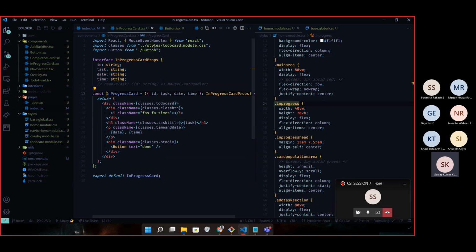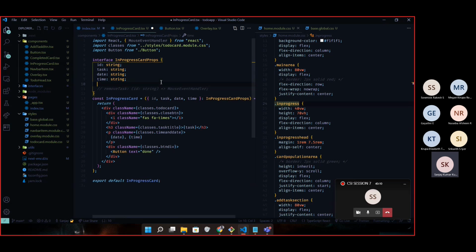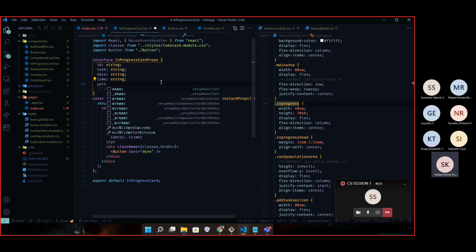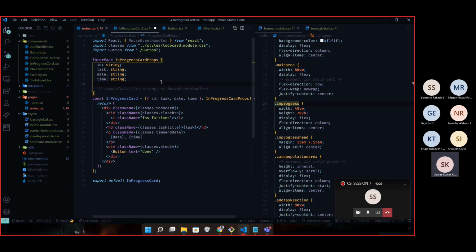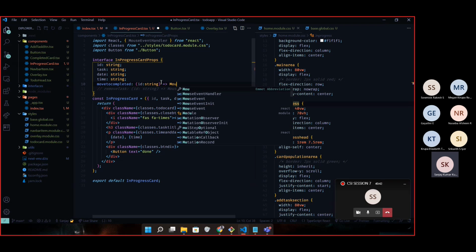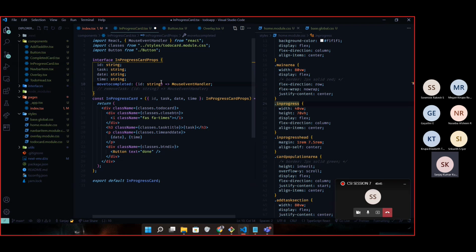So for that, we have to go here, and then we have to add a move to completed, and then it should be a function which receives an argument of type string, and then it returns a mouse event handler.